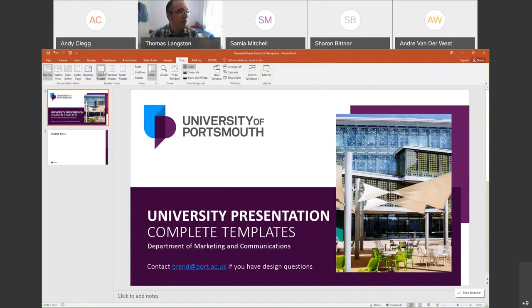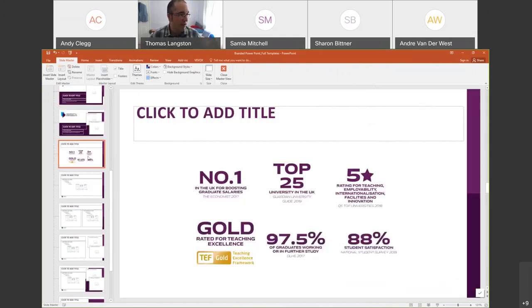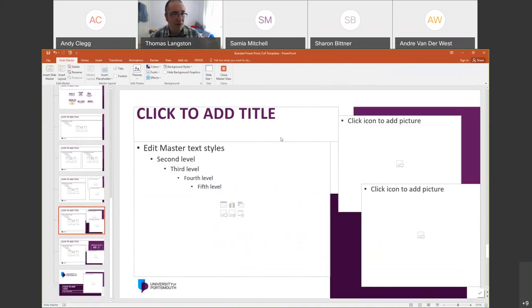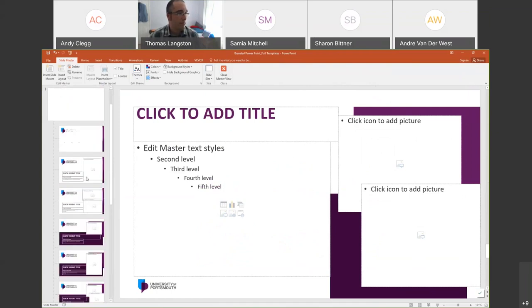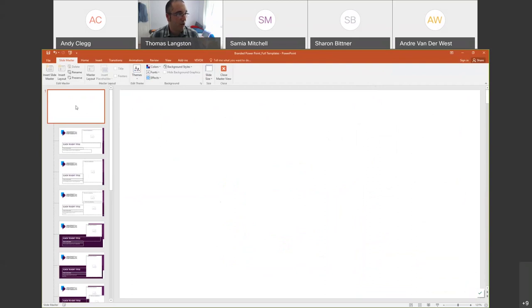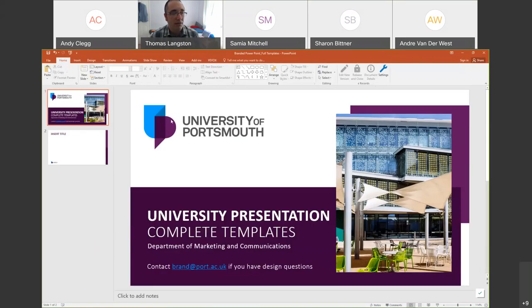View slide master. In the slide master, what they've done is they've created, if you insert any particular type of slide, it has given it a style for the university, and that's where you would need to then go over here, right click. If it was me, Tom, I'd probably advise people to delete a lot of those, because they're just not used. A couple of basic ones and get the accessibility on it makes life so much easier. But essentially, there are different levels when you're creating a slide, from the top one, which isn't actually the first one they use, which is that one. But yes, so that is what the slide master is.